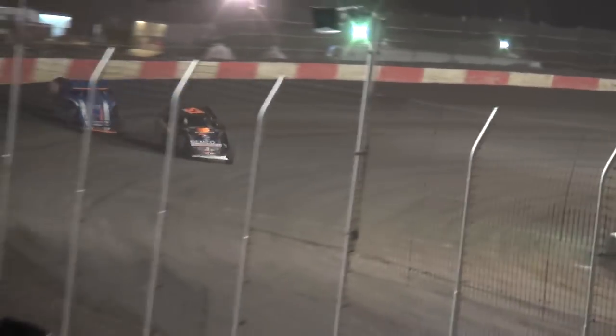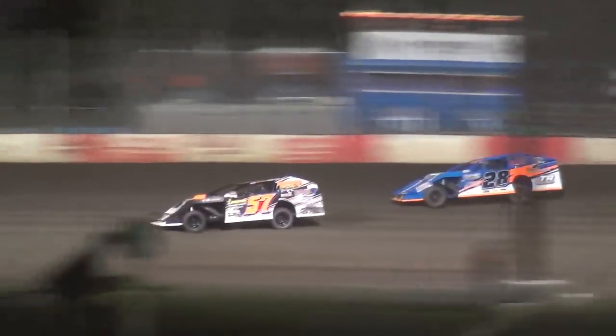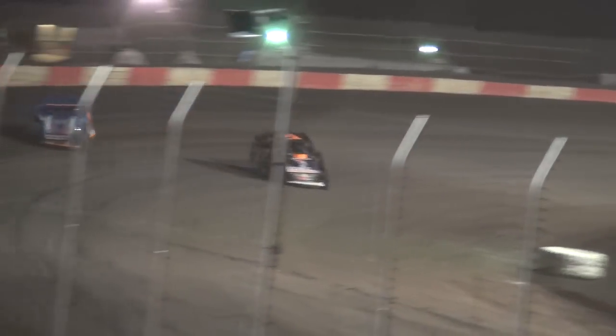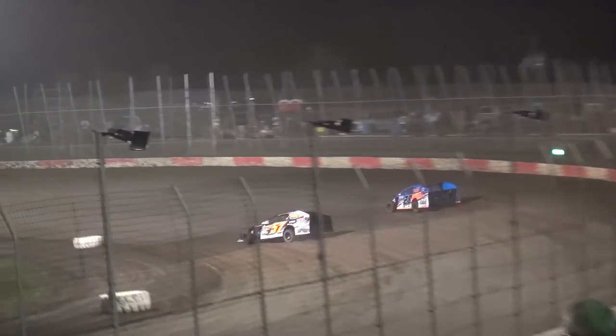This will be lap 11 this time across. Andy Bryant on the high side makes a run with Tim Powell. Your new race leader, Andy Bryant. Andy Bryant squeezes it through on that high side, but Powell fights back. Tim Powell gets that machine up in front again. Here comes Andy Bryant. Well, he does the slide job. He does. Slides it up on the top side. Tim Powell trying to fight back again, but it's Andy Bryant, your race leader. Good battle up front for you top 2 leaders.